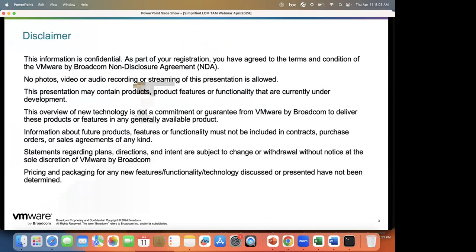So today in my presentation, I will talk about vSphere 8, and I have some roadmap items I will share that are going to be released pretty soon, or some are still being planned. These roadmap items are subject to change based on priorities by VMware, by Broadcom. So please don't base your purchasing decision or anything like that on these future items. But these are what we are planning to do and what we are looking at from our product perspective.